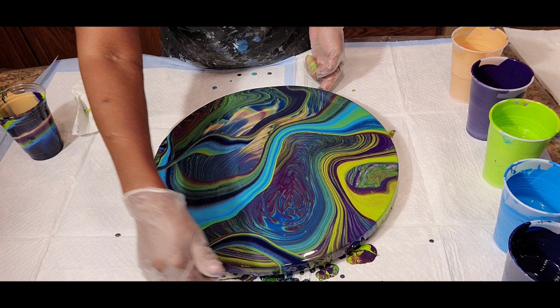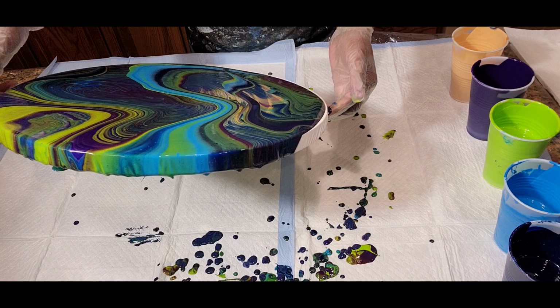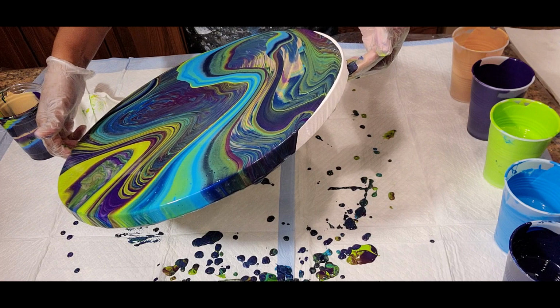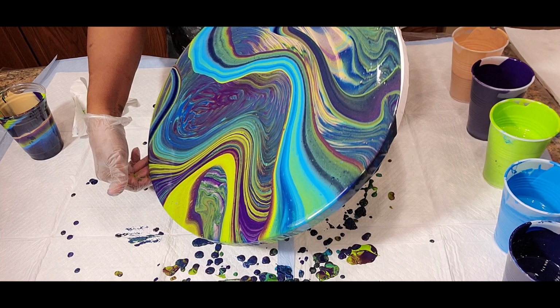And put together. Let's turn again. There's nothing wrong with turning it to get control. I want to work this side now. And again, I want to make sure that I'm keeping what I want on here as much as possible, and removing that I don't care to have. Okay. I'm loving this green and purple striation, so I want that. I definitely want to keep that. So I'm moving this back to the middle.